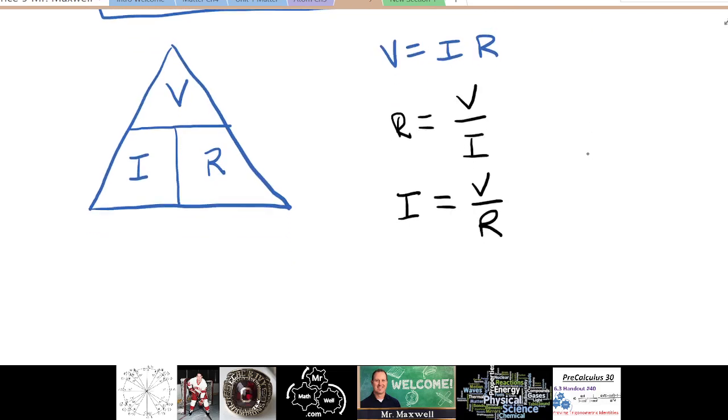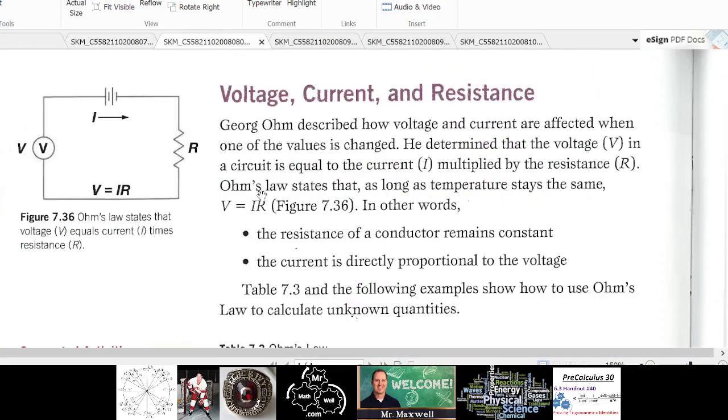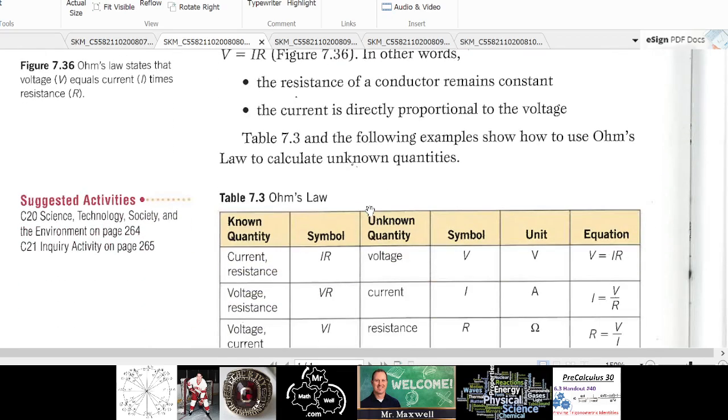What about units here? Let's see. So they talk about units here. Well, I guess it's kind of throughout the textbook. Let's go to this next page here. So here's V equals IR, okay? If you want to find out the voltage of the battery, and you knew the current, and you knew the resistance that it was going through, you just multiply those, and that gives you voltage. So what are the units here?